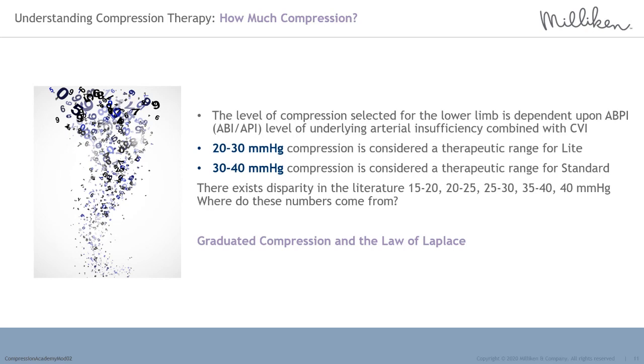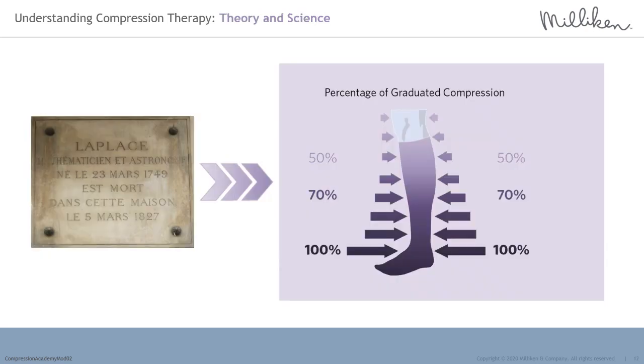A good example is the United Kingdom aiming to always achieve 40 millimetres of mercury pressure at the ankle based on traditional four-layer bandage practices, whereas other European countries such as Germany aim to provide much greater levels of 50, 60, or even 70 millimetres of mercury pressure. Where these numbers are generated essentially relates to the theory of graduated compression and the use of Laplace's law. Since the 1980s, multi-layer compression bandaging methods — three and four-layer, including the original Charing Cross bandage method — have been well reported as providing graduated compression, with four-layer specifically stated to achieve 40 mmHg at the ankle, graduating to 17 mmHg at the knee.